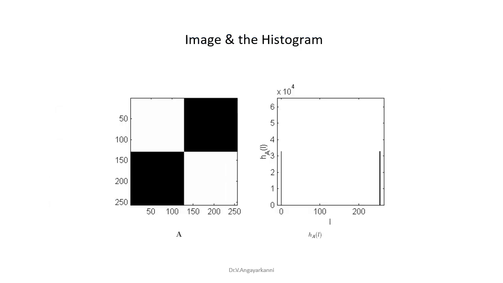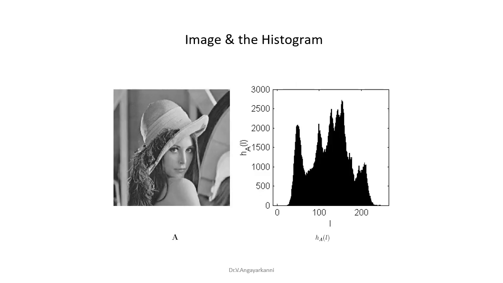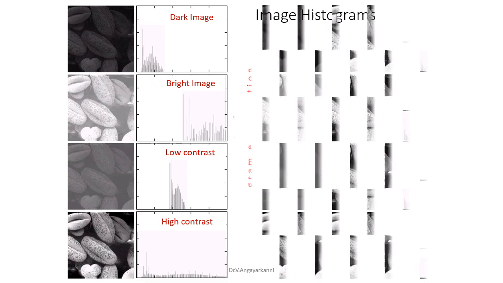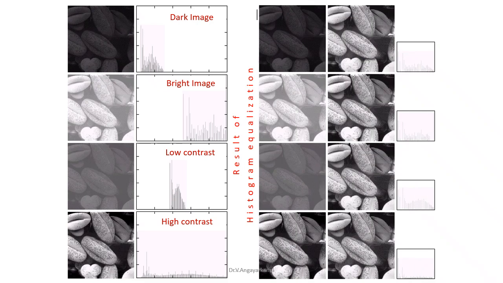For an image of this square type, with two opposite sides, the black color varies from 150 to 250 for a particular value. So for this also the histogram is the same. Now for an image like the Lena image, say A, its histogram varies almost equally from approximately 25 to 255. So the image histograms are shown and its histogram equalization is also shown. You can see the difference here.